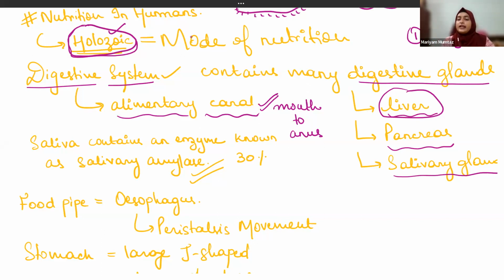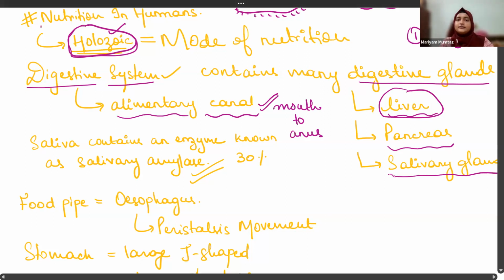Now see, there are many salivary glands present in our mouth. Have you ever noticed that whenever you think about your favorite food or something very delicious is right in front of you, we start salivating, isn't it? We start thinking, oh, that is so tasty. When will I get to eat it? Does it happen to you?